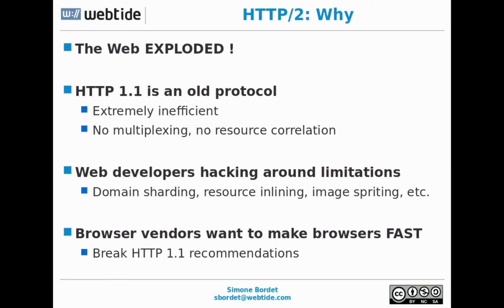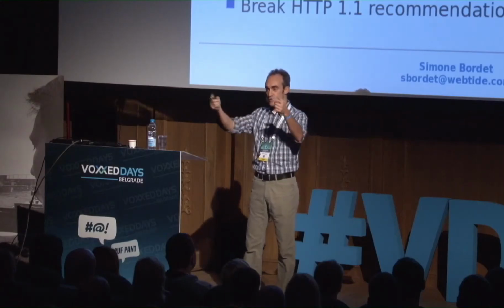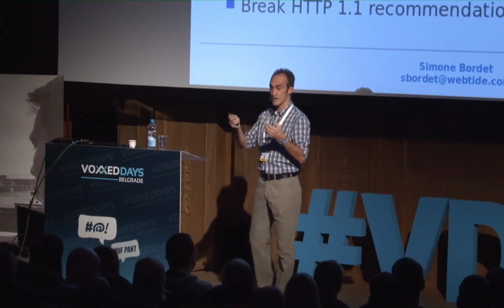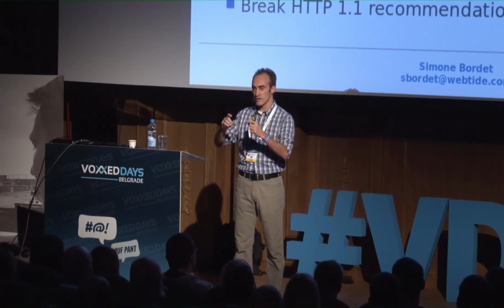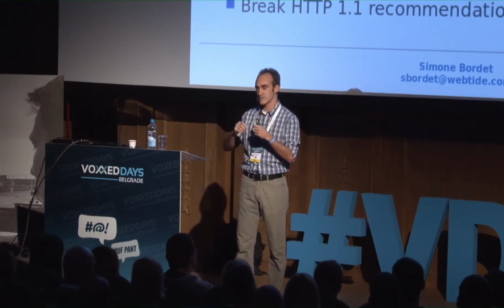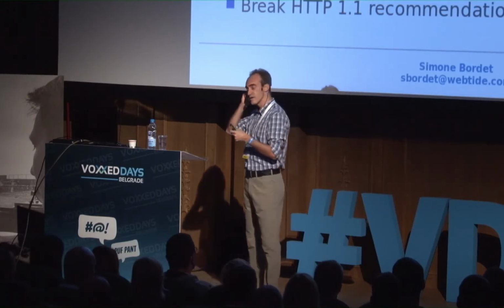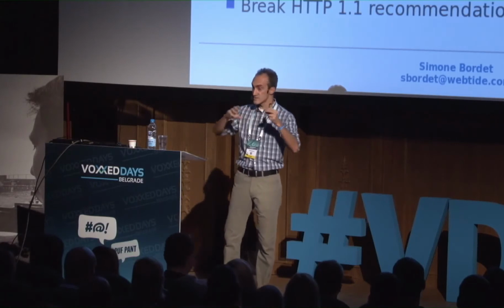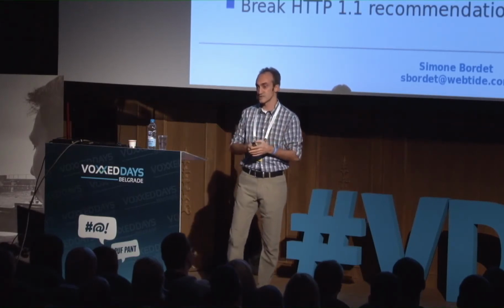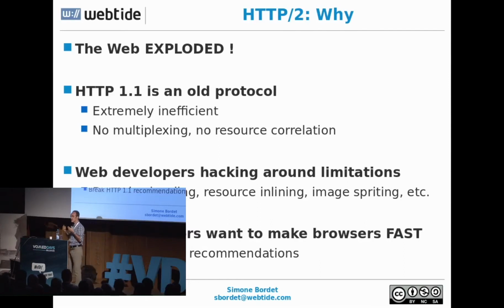Okay, so for example, take image spriting. Image spriting is a technique where you have several small images, and you concatenate all the images together into one big image. Then, using CSS, you crop the image at the right position, and you show the part that you just cropped. Why do you want to do this? Because instead of requesting 10 images from the server, for example, the image where you are not hovering over a button, the image where you are hovering over a button, the image where the button is disabled, and so forth, you just request one image that contains them together, and then you crop them with CSS. It's a huge complication for developers, and it's just a workaround because HTTP is not an efficient protocol.